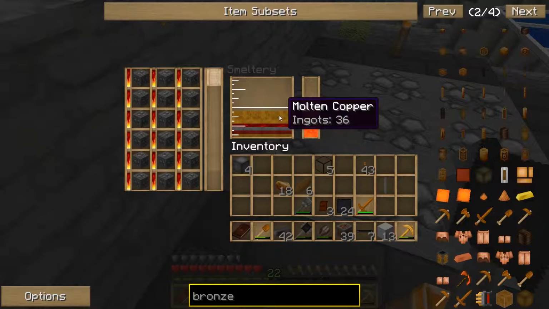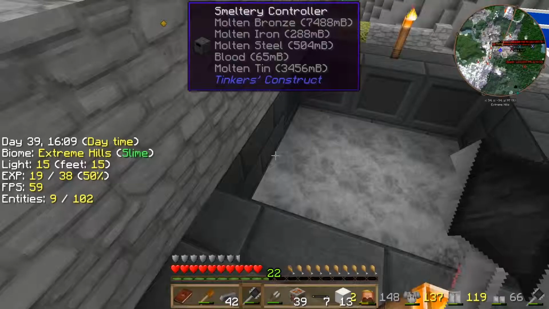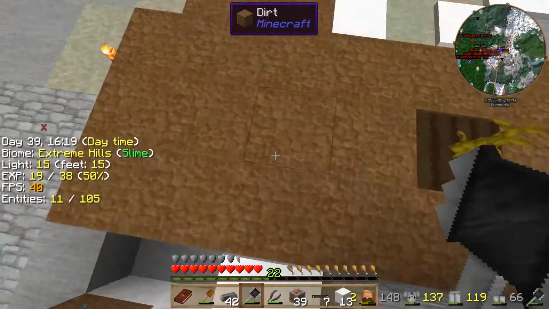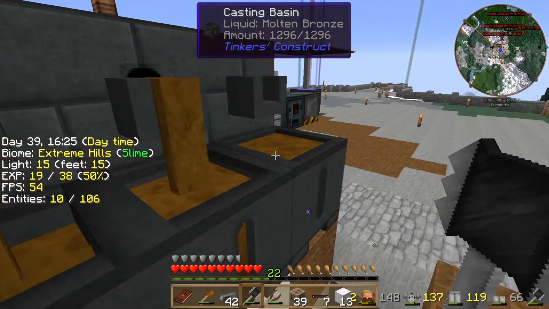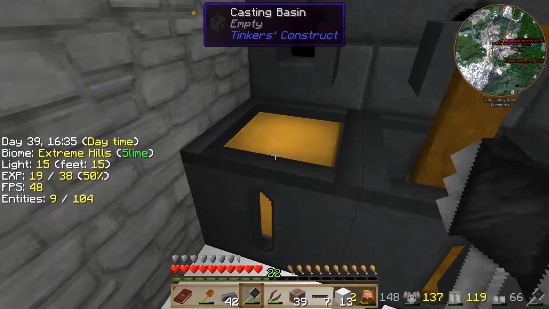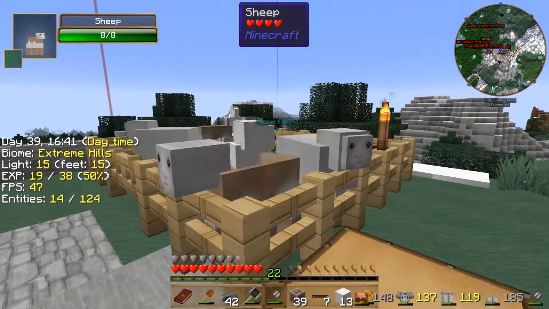Copper, 36 ingots. So we can at least add another 12 of the bronze, so that'll be about 50 or 48. Oh, 52. Perfect. So we can get 5 of these out of that. Alright, and then we can start compressing that as well. But it seems like we're getting fairly far along on headway, which is good. Alright, pour those two, get these two out, and then we will shear these sheep while we're here and available.